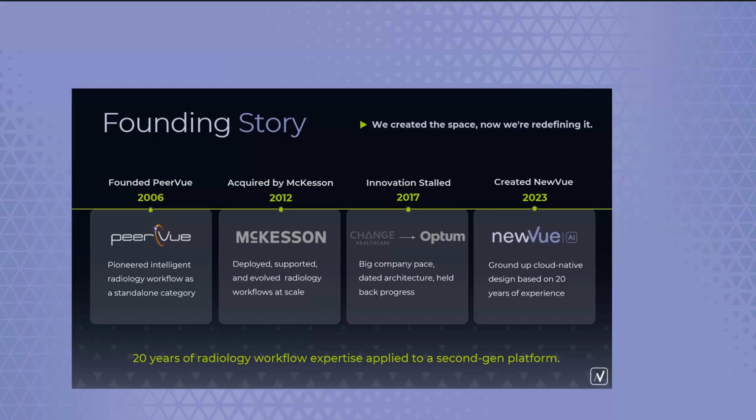But the message here is, for the last 2 decades, our team has been highly focused on workflow and operational efficiency around the radiologist workflow. And as the innovation was stalling with the old product and new technology, specifically cloud and AI applications, were coming to market and becoming more and more effective, we all got back together and rebuilt a workflow orchestration platform from the ground up. And this is what we're going to be happy to show you today.